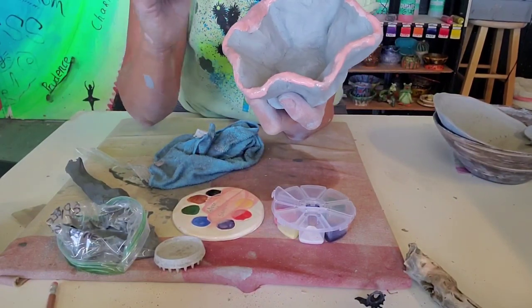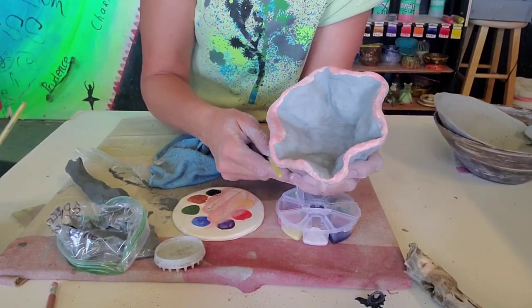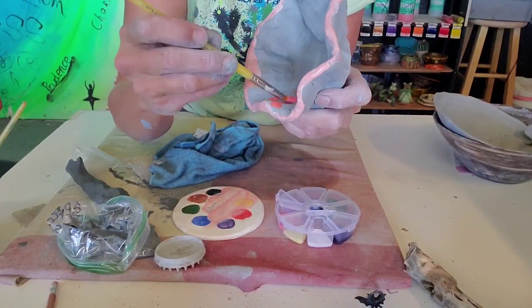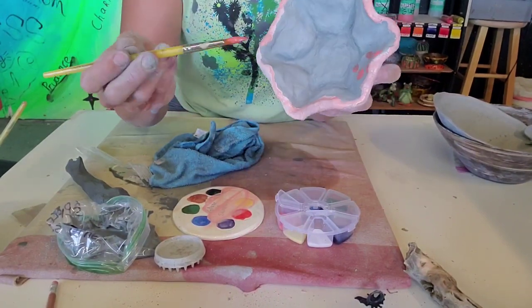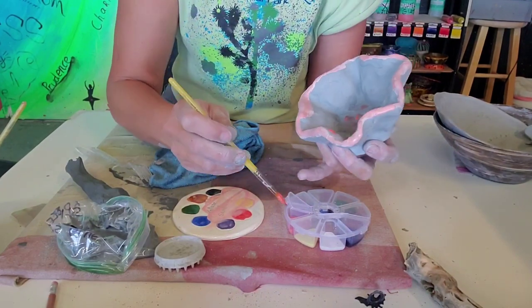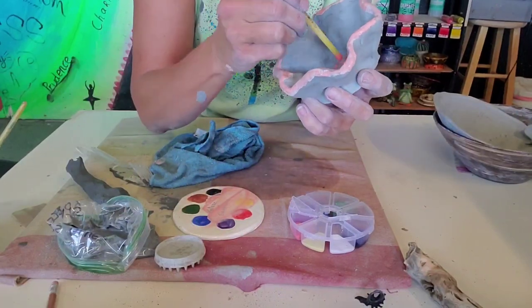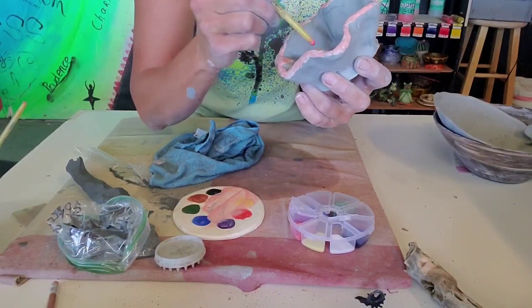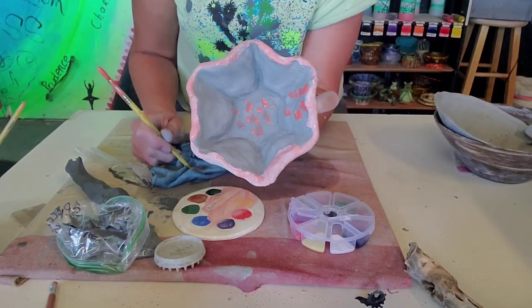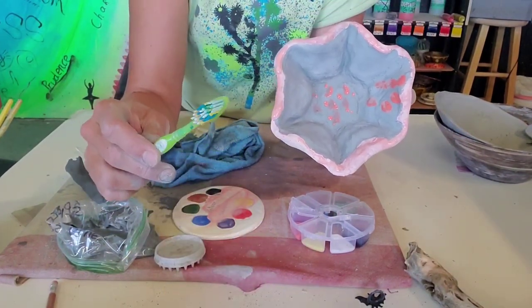Okay, we all know how to paint with paintbrushes. We can either brush it on, or we can do polka dots with our brush, right? And it's not very good polka dots. Let's do better ones. How about this? And actually, sometimes when you use the other end of your paintbrush, the back end, those make way better polka dots.